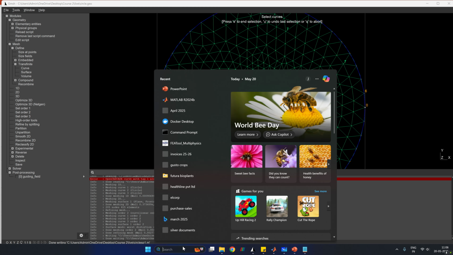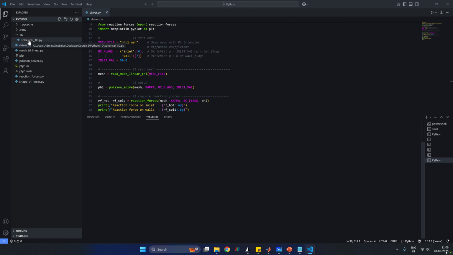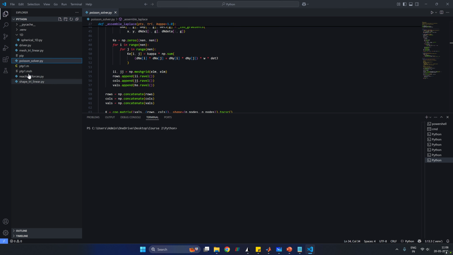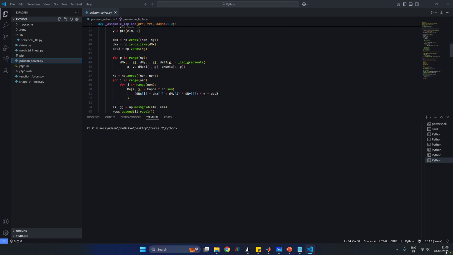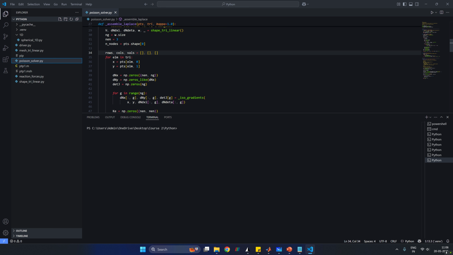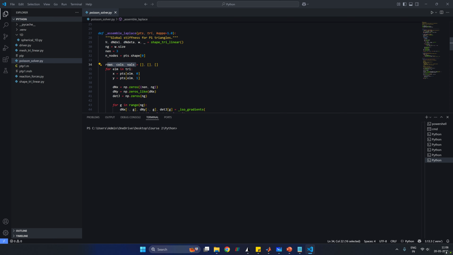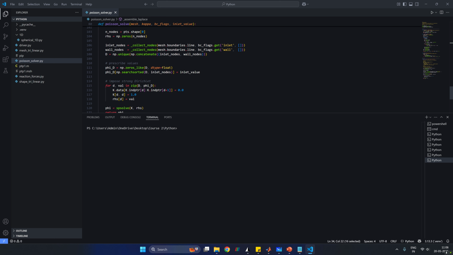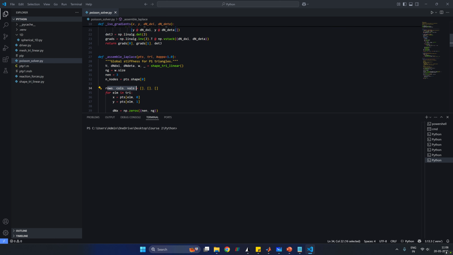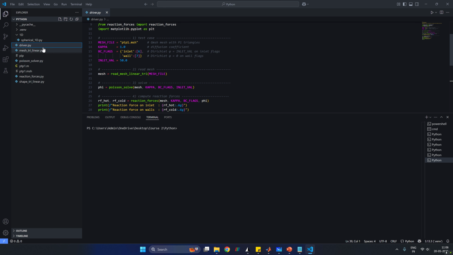So maybe I'll just run this once in front of you so that this is more clear. So yeah, so this is the Python folder, and here I have just divided it into a bunch of scripts really. So you have a driver script, because this gets a bit long because I have used the triplet assemblies. So you can see that I have rows, columns, values. So this is your triplet assembly. So this gets slightly larger, and the boundary conditions also have to be imposed with slightly more syntax.